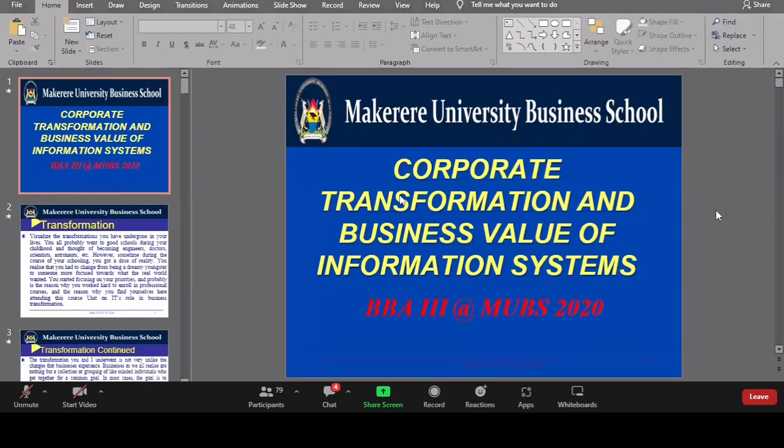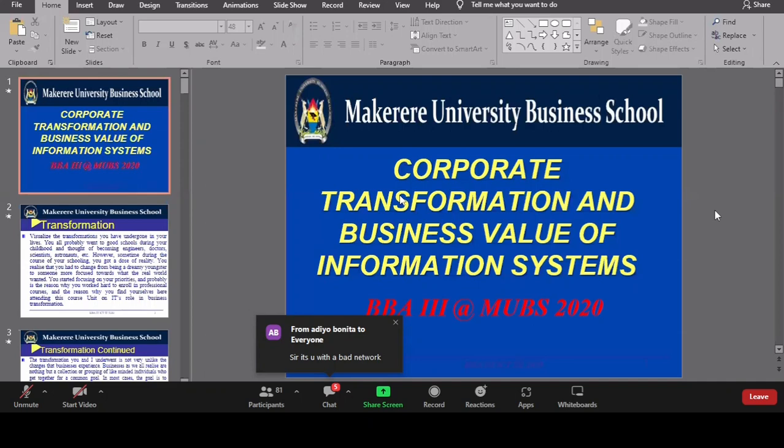Okay, going forward, you're going to realize that as we look at transformation, we are mainly emphasizing a change. We are mainly emphasizing moving from one state to another. However, there is a deliverable that we expect at the end of the day as we move from that state. What is that deliverable? It must be either achievement of goals or something else, but mainly we want to do all this for the purpose of achievement of goals and objectives. So that is where we are.